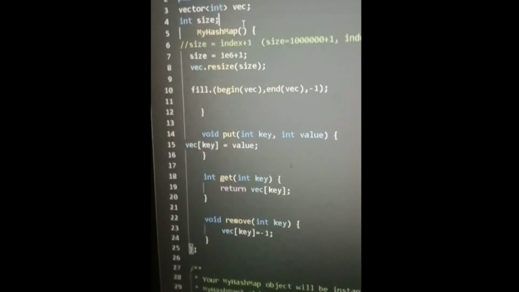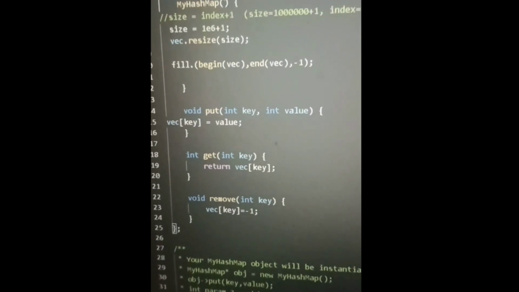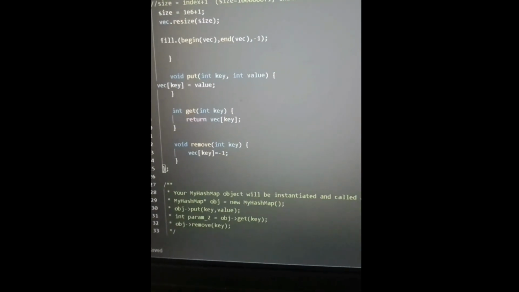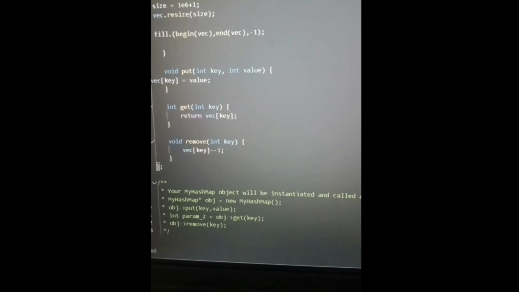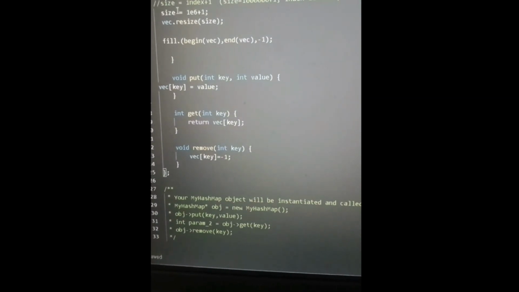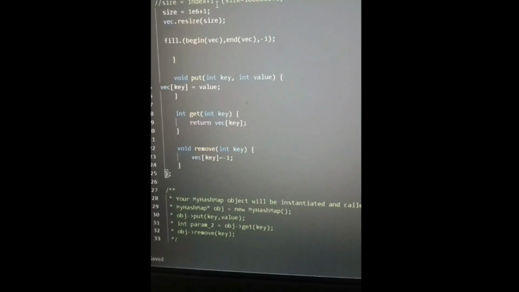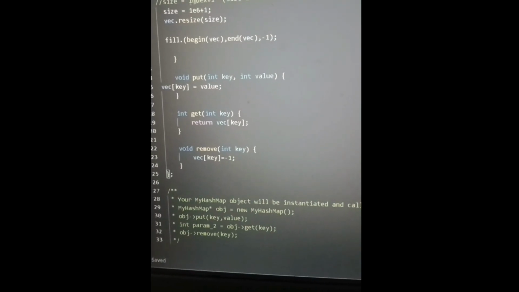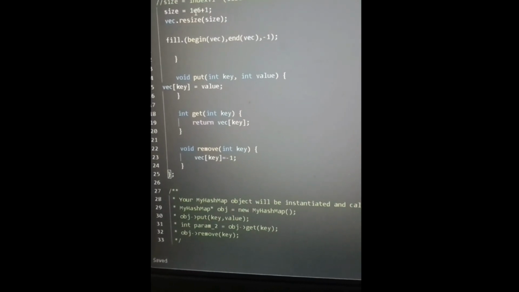Obviously its size is an integer number, so I took its size, and inside this HashMap function I've initialized its size.